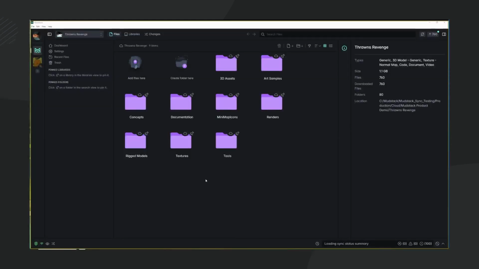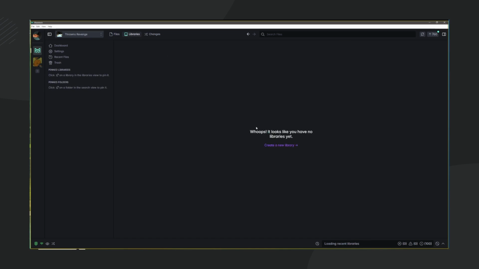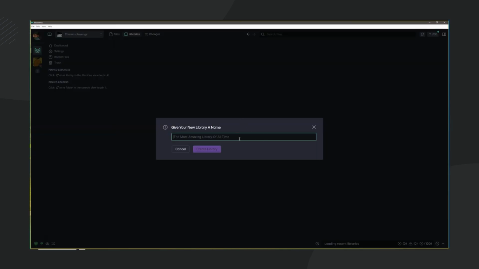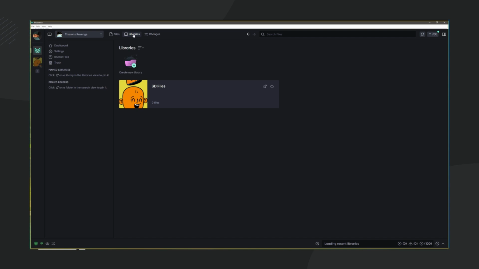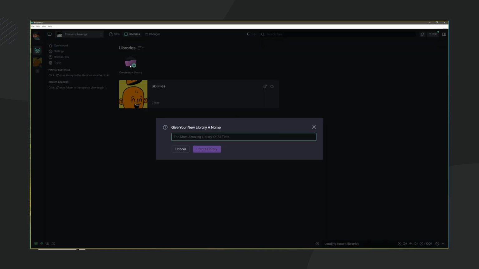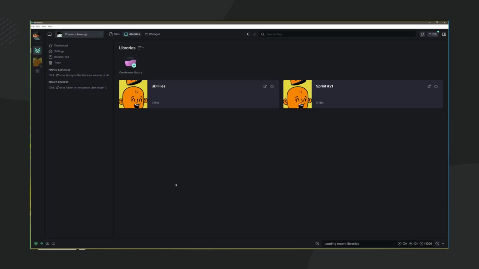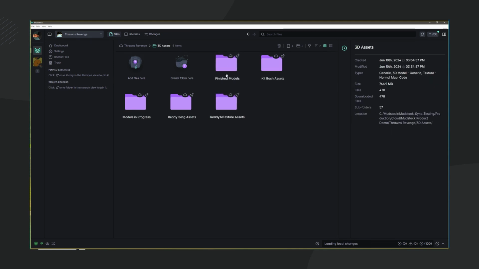Now that I've got these files inside of Mudstack, I can start to do things like creating libraries and tags. I can create a library for specific 3D assets, create a library for an upcoming sprint. I can create a library using any context that's important to me. Those libraries will allow me to better manage the content that's important to me as an artist across deep hierarchies and folder hierarchies and naming conventions.